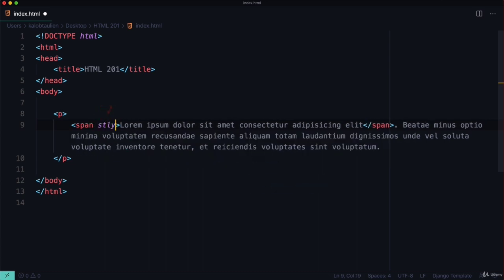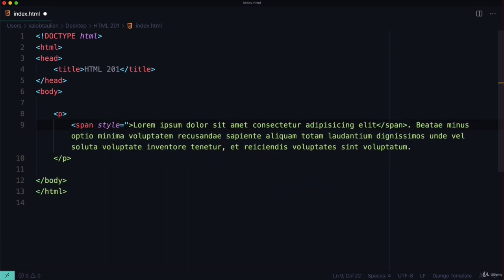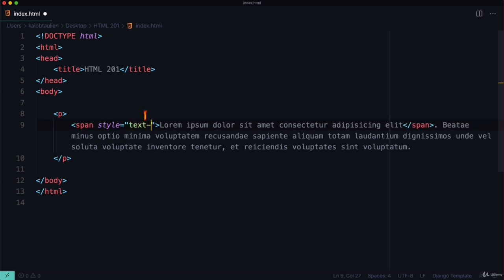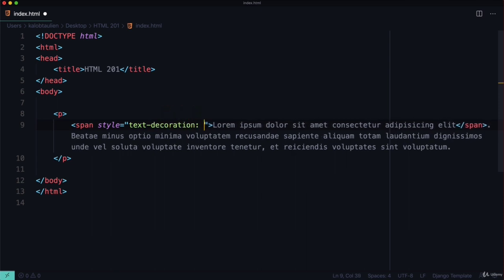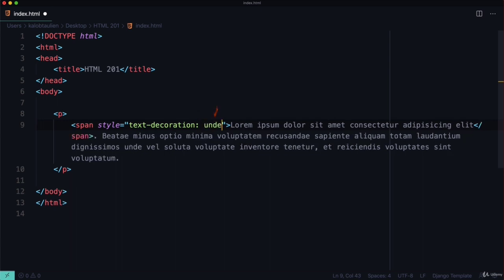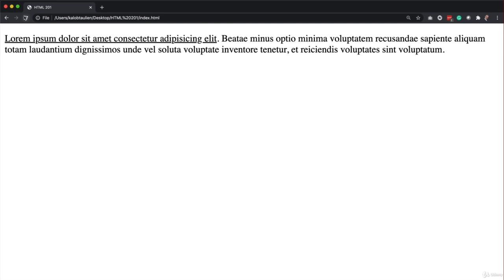And what we're going to do is work with this style attribute. And this style attribute allows us to write CSS. So you don't need to actually know too much CSS right now, but if you want underline, I would say maybe try to memorize this particular one. I tell people all the time, you don't need to memorize too much. I mean, you can always Google it, how to add underline using CSS. That'll work as well. So I'm going to do text-decoration: underline.